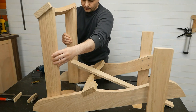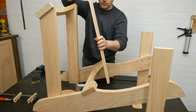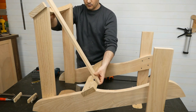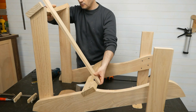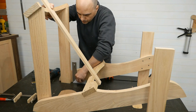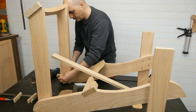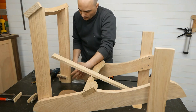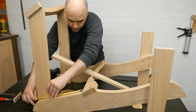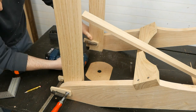Then this goes here like this, and the edge of this piece must be aligned with the edge of this piece. I move the back legs until this back slat rests well on the edge of both the upper back support and the lower back support, in such a way that the back legs are perfectly vertical. I clamp the back legs, make sure they are vertical, and measure to confirm both legs are in the same position. Then I insert four screws in each leg.